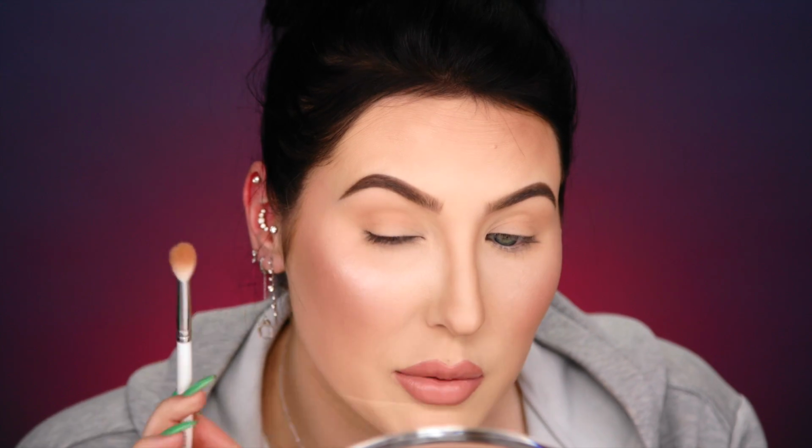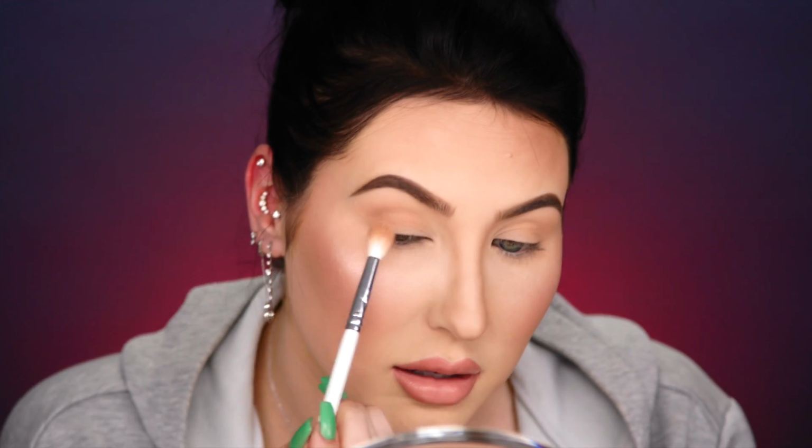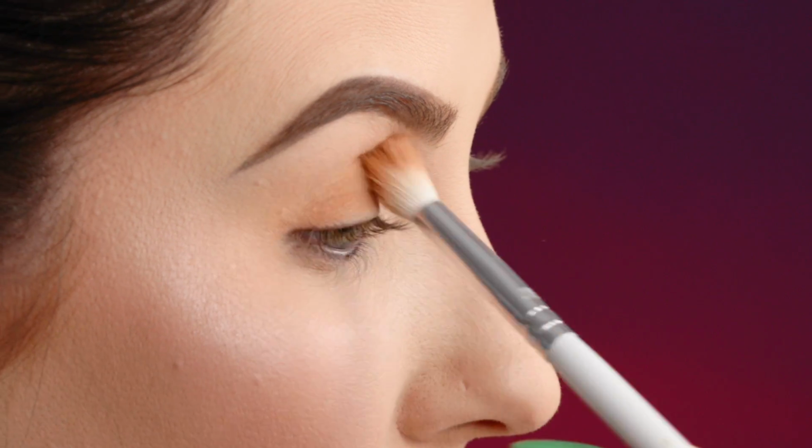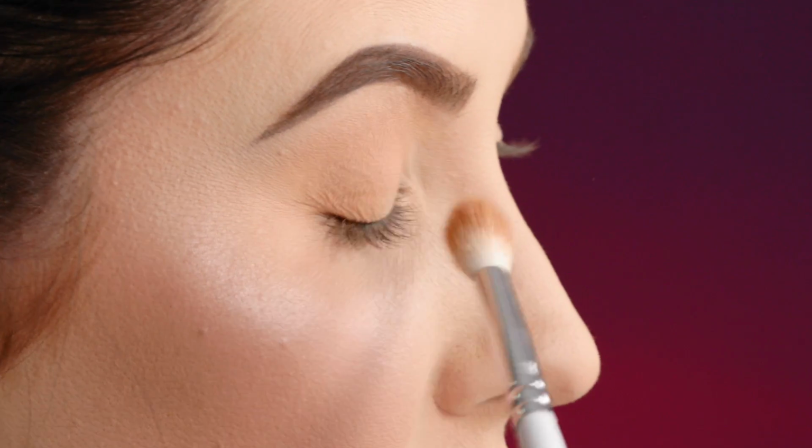And now at this point, because I wanna deepen up just that transition area, I will go back, grab a little bit more, tap a little bit, put it back in there again, and then I'll do it one more time as well. This time I'm not gonna tap the excess off. I'm just gonna tap it right like that. And now I will just go back and blend upward towards the brow. Depending what shape you're gonna do with your eye look, if you wanna bring it out really intense, make it more structured, or more blown out in the inner corner, of course, you're gonna use different techniques, but I'm showing you just that average standard technique, if you will.